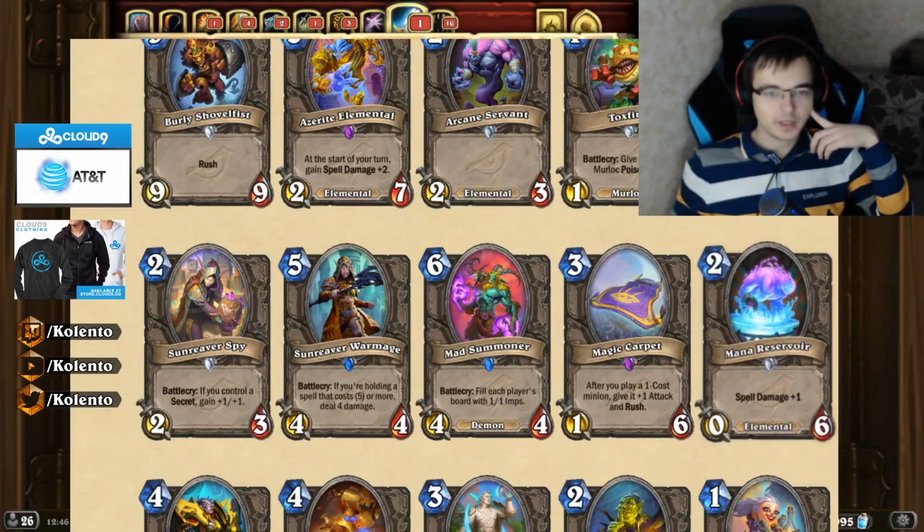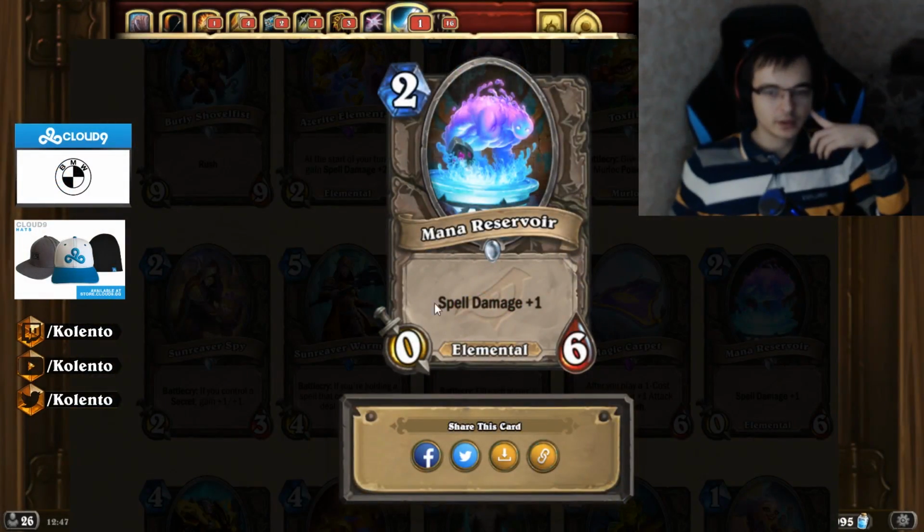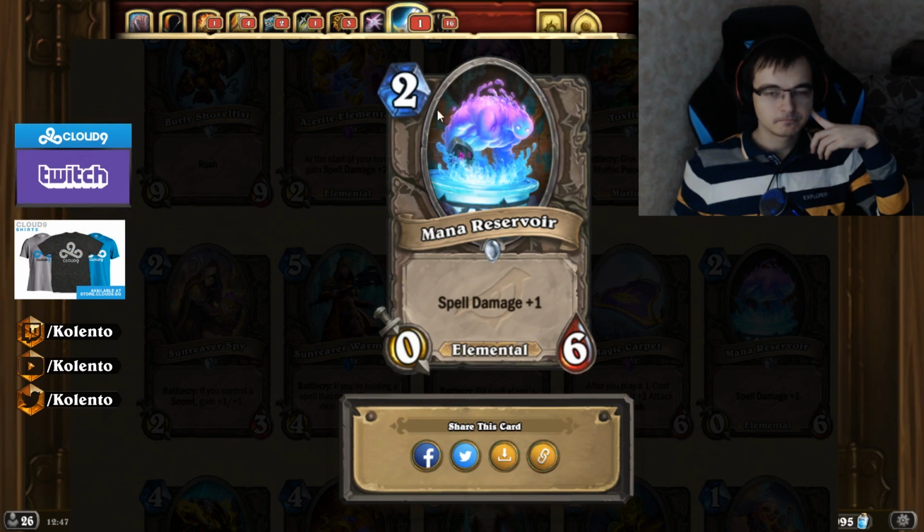Mana Reservoir, 2 mana 0/6, spell damage +1. Well, this is good for the Mage on spells. Maybe some spell-based Rogue as well. Very tough to kill, interesting minion. 3 stars.